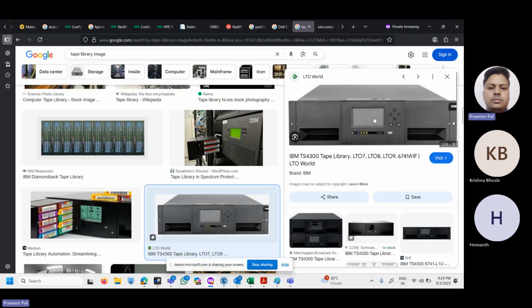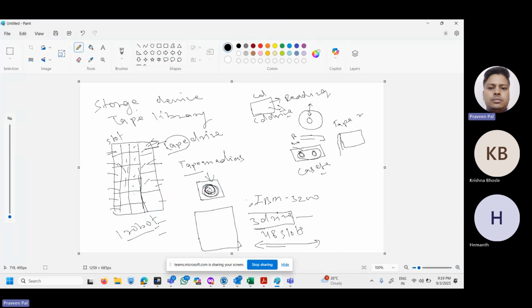You have this panel and this button. From this button you can eject the IO. First you need to put this media in the IO slot. In front of the library, you have IO slots. So first you have to eject media from slots to the IO slot.